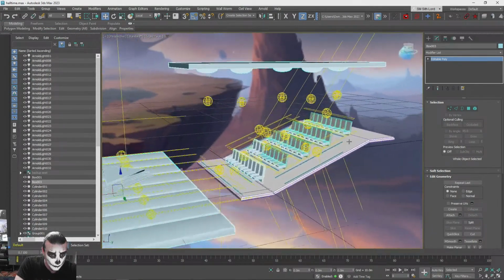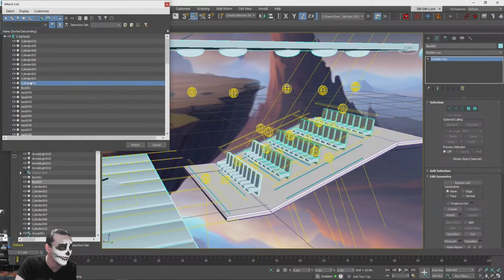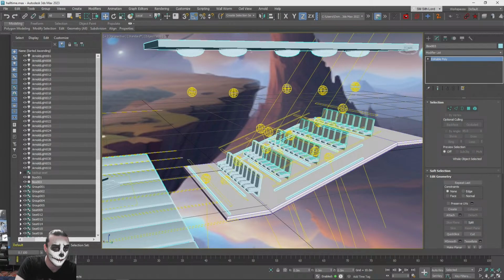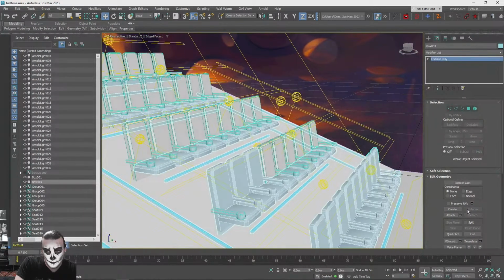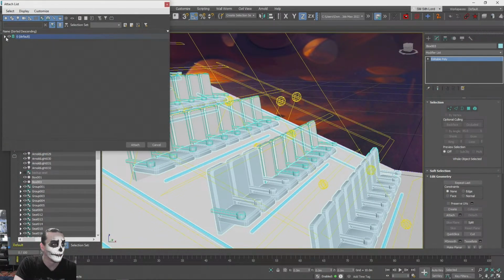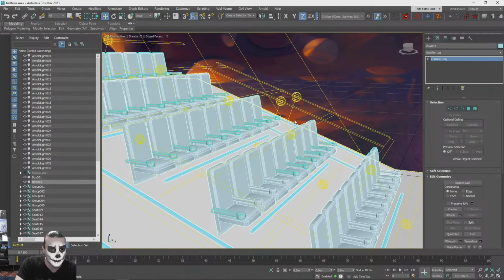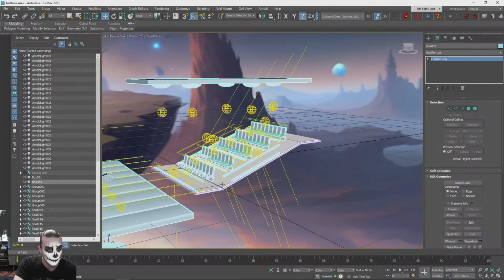Well, that saved some time. Let's do some more of that, because that was way too many things to click. I didn't realize that until I was pretty far into it. Okay. There. Now all the seats are attached.